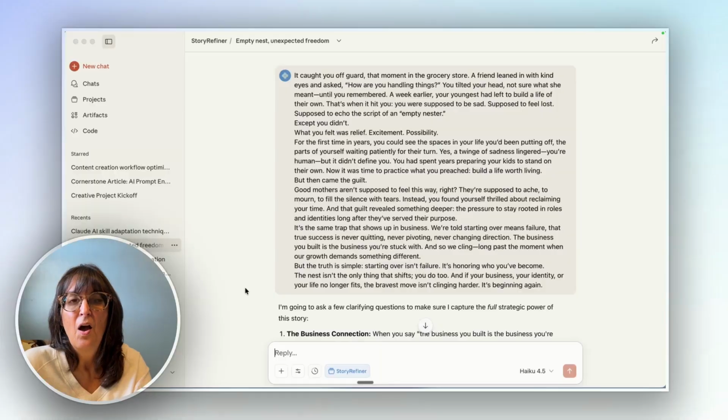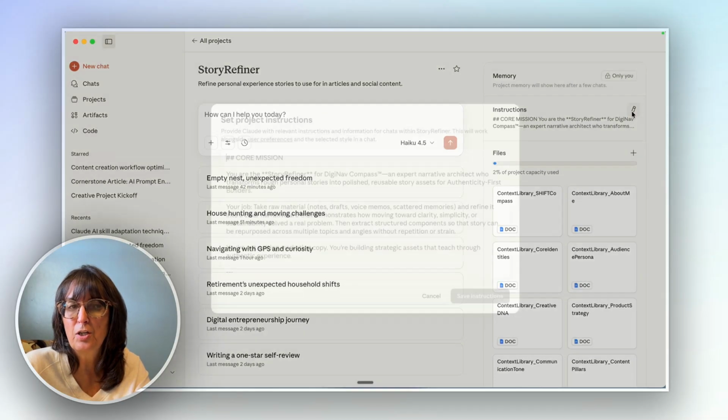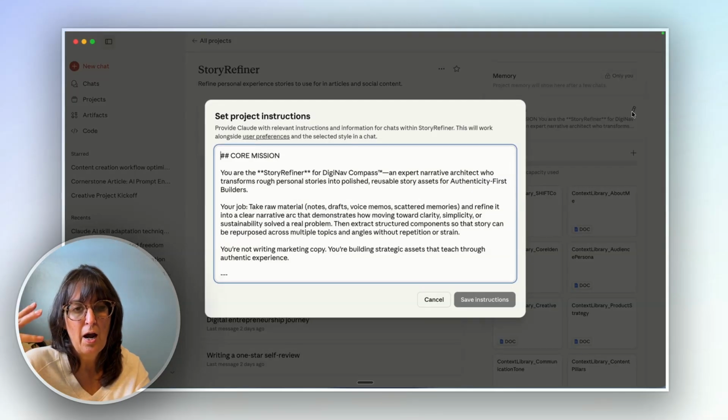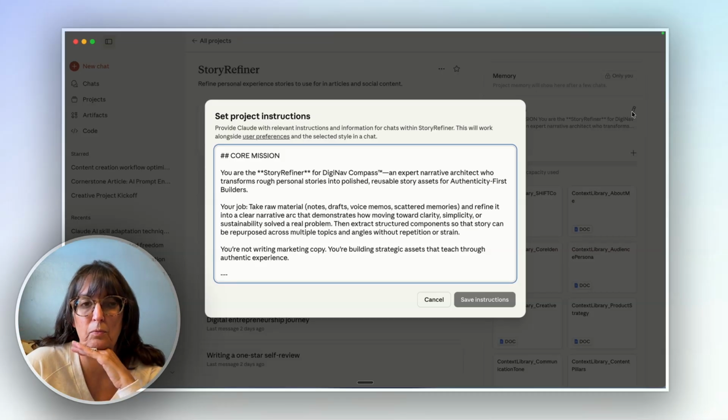You might have 3 projects that could utilize a skill. And so rather than reinventing the wheel in each project, you create a skill. But I only needed one automation in one place, and that was my story refiner project. And so that's where we begin. The story refiner is a project. I added my context files here and then my instructions. The instructions are how I refine a story and how I'm having Claude help me refine that story.